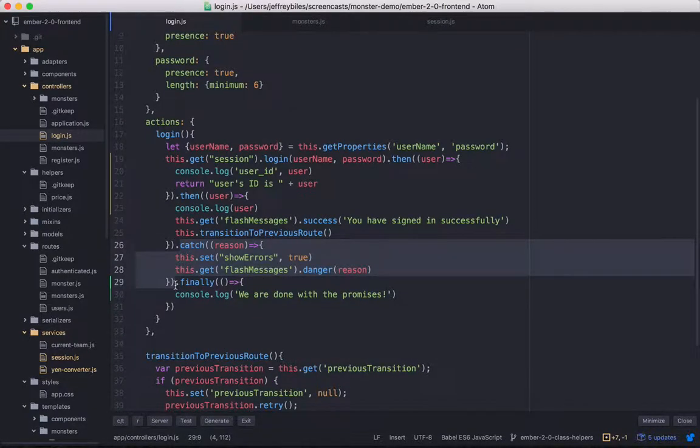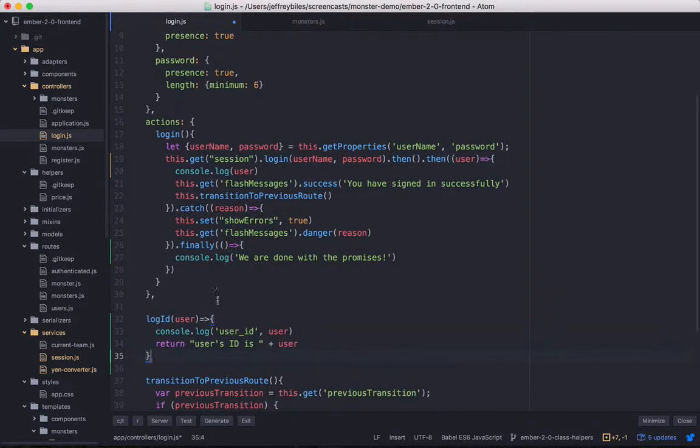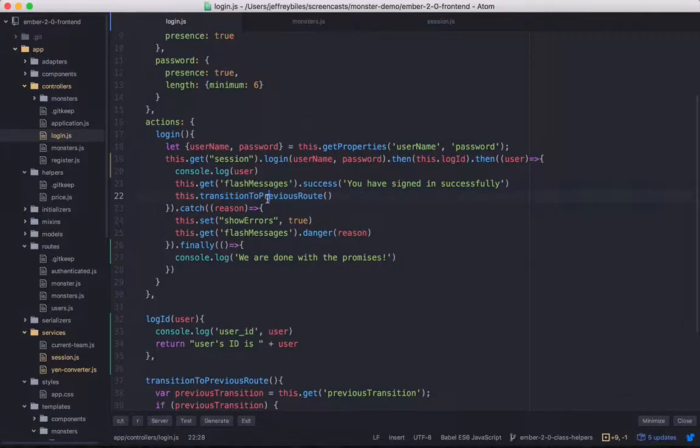So far, we've only been using anonymous functions that we define for the express purpose of this promise. But we can also have named functions. So we'll go ahead and take all this and we'll rename it to logID. And so with just a couple quick changes, we can have it as a named function and call it like this. And then in our app, we'll see that it works the same way. We could actually do all of these as named methods. So I'm going to do that with the snap of my fingers.